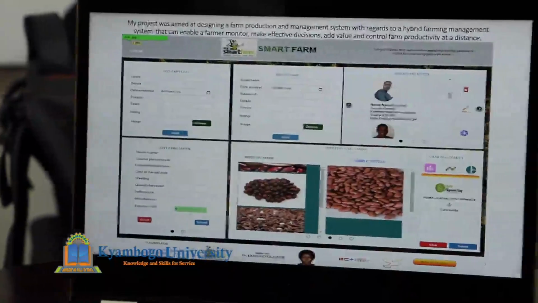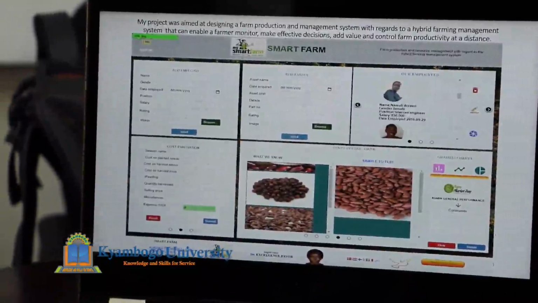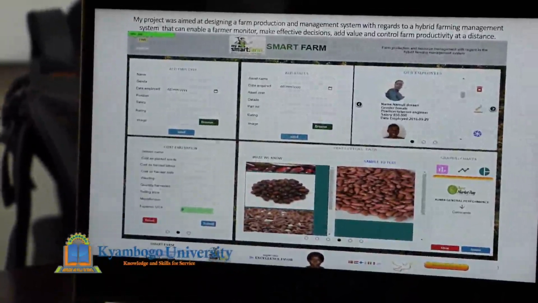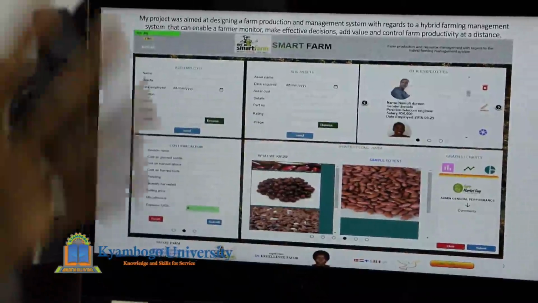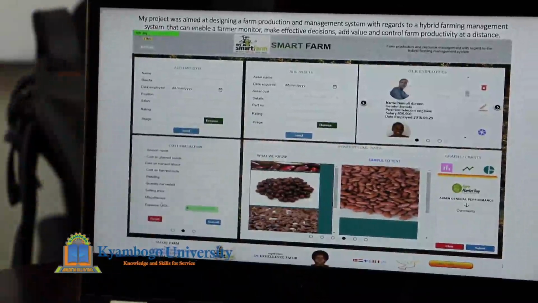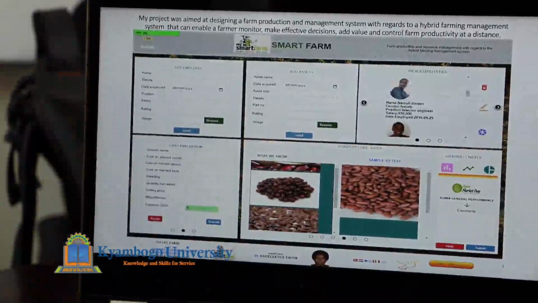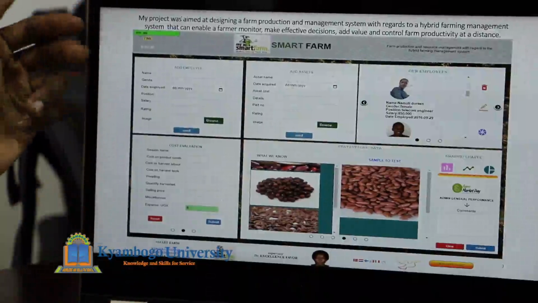Now, when it comes to the section of production and resource management, I'll start off with the resources, the human resource themselves. We have a section here for the interface. This interface is preliminary. The final work is still underway, and this is what it will look like in the end. For the section of employees, we have here the section of adding employees.